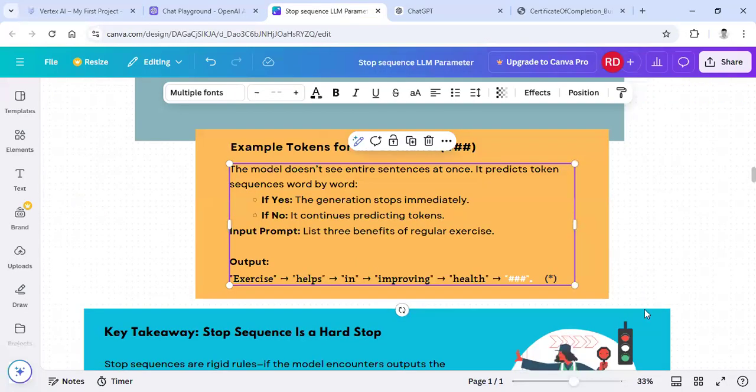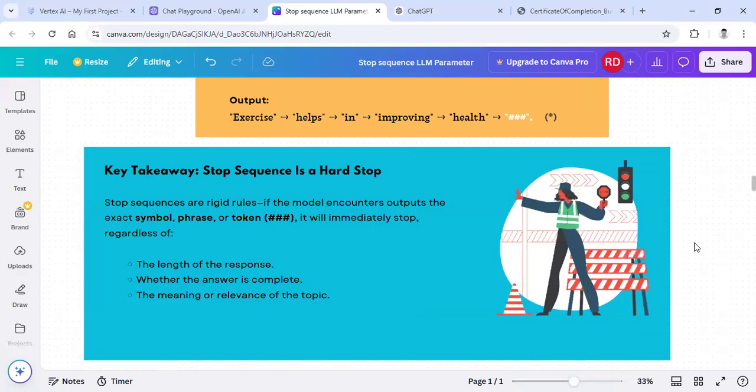So the key takeaway is that stop sequences trigger the large language model's rules. If the model encounters output that is exactly a symbol, phrase, or token, it will immediately stop the text generation process, regardless of the length of the response, whether the answer is complete or incomplete, and the meaning or relevance of the produced content.